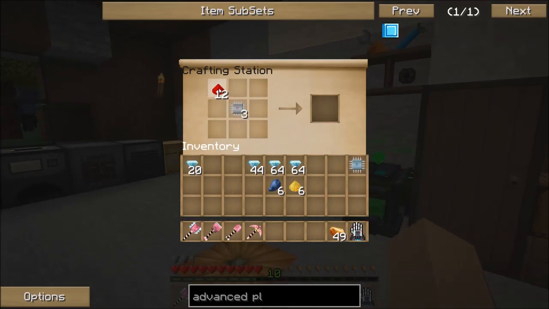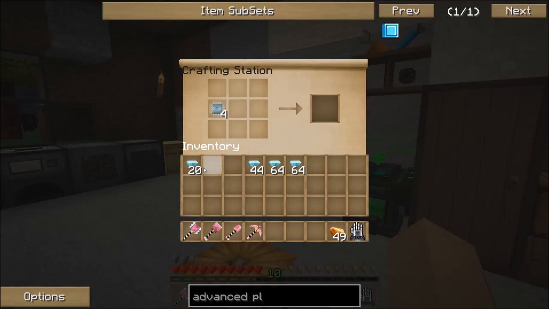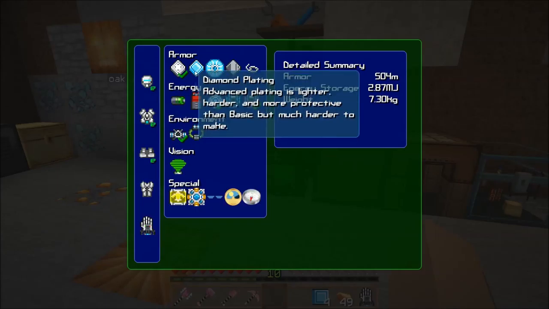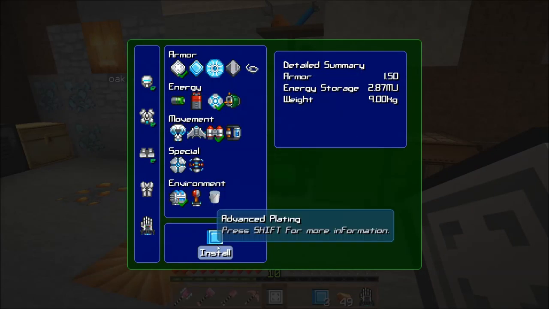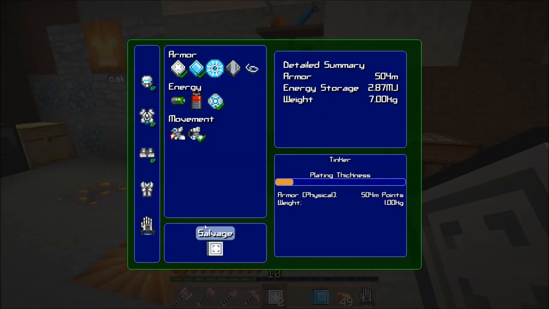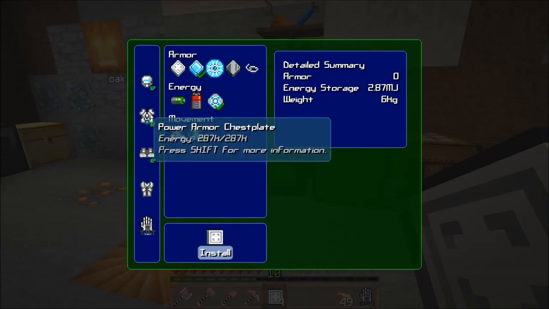Alright, let's do that. Split that, give you that, and that's gonna be there. Advanced plating, take my... install, salvage, install, salvage. Install, salvage, install, salvage, installed, installed, installed. Okay.